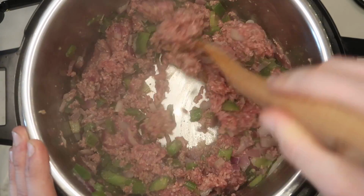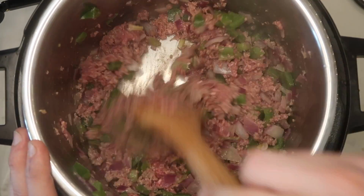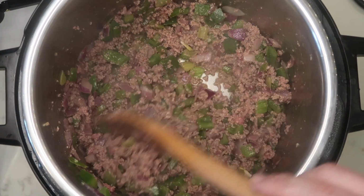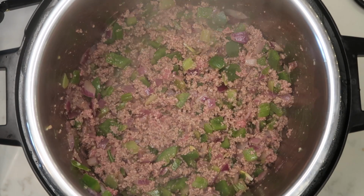And all in all, this process here should take about another 3 minutes. Just make sure you're stirring that ground meat up in the pot. After about 3 minutes of cooking the meat, you're going to see it's the perfect color. It's not fully cooked yet, really, but that's fine. It's going to happen when we pressure cook. This is the perfect level of color we want, and it's nice and crumbled.